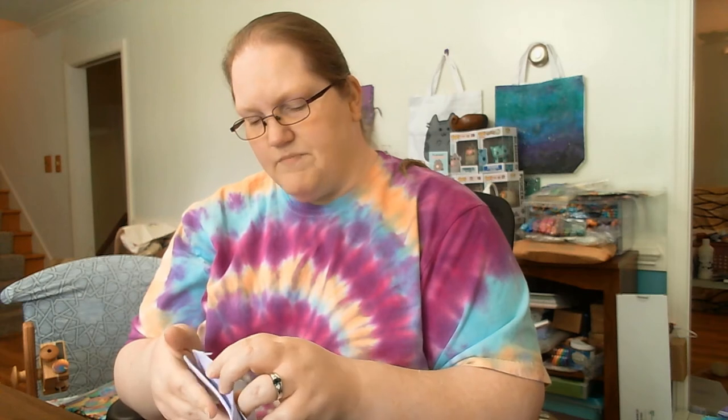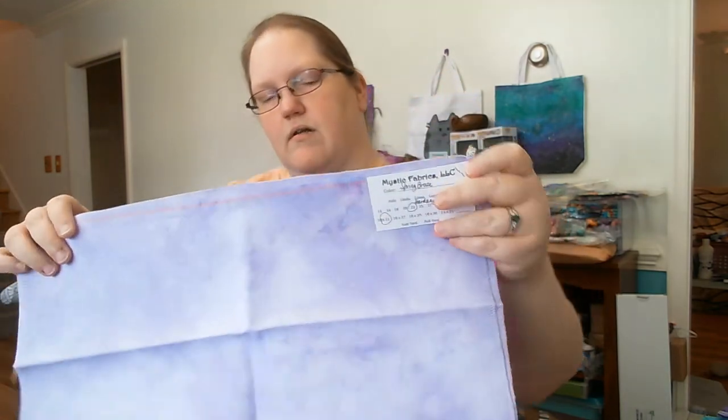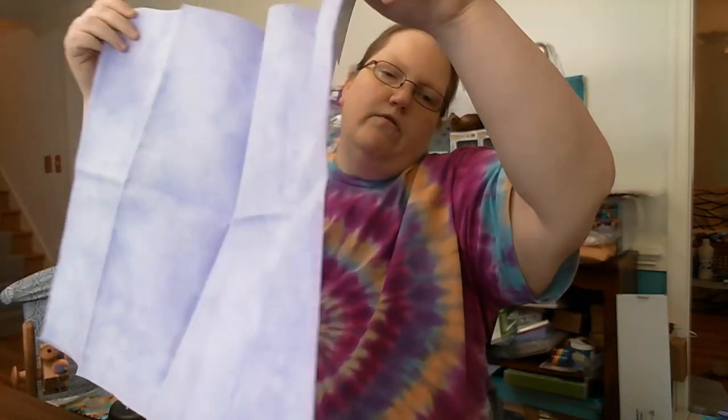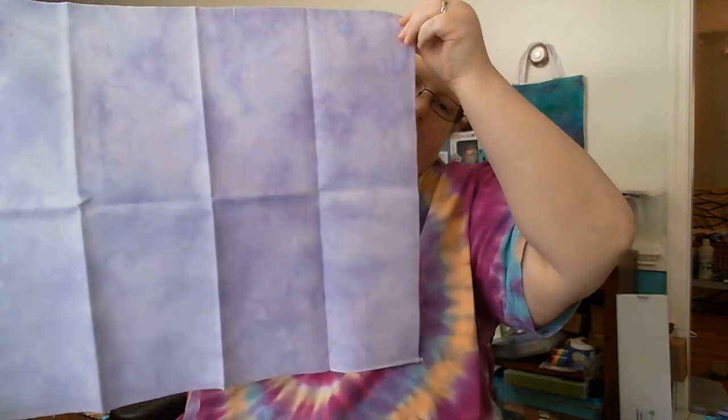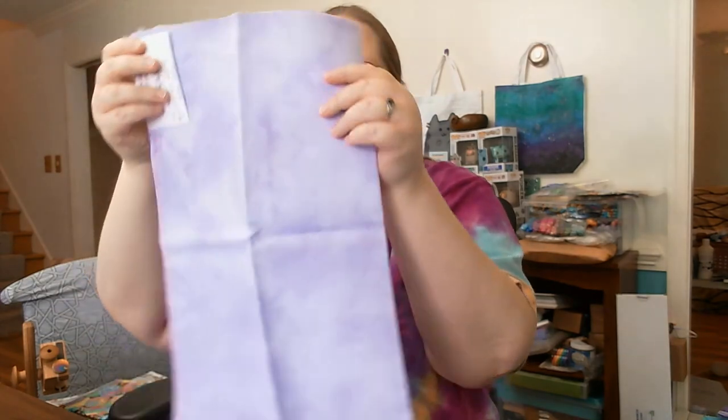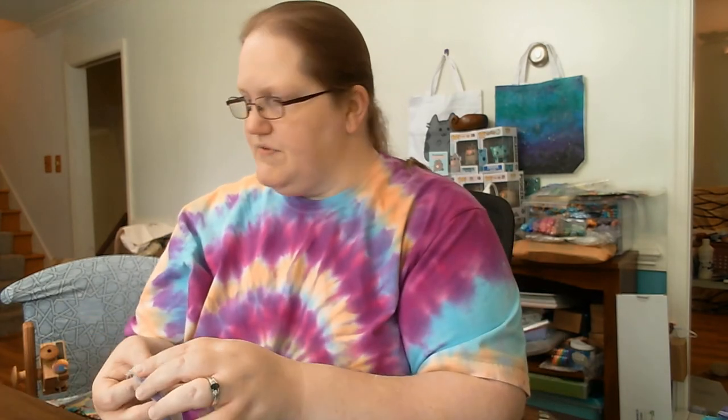So when Misty did this particular sale, she had an extreme excess of Spring Breeze, which is that one fabric of the month color. So I got a couple of pieces of Hardanger in Spring Breeze. It's really pretty. I have some Pearl Cotton floss and at least one Hardanger pattern that I want to do. The pattern was free from Lakeside Needlecraft, but I purchased the Pearl Cotton from an Etsy seller ages ago and just haven't gotten around to actually doing that. So that was the first piece of Hardanger.